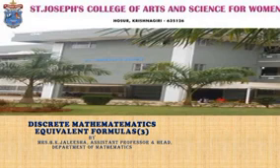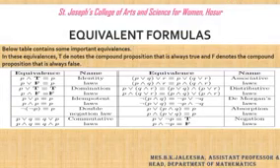Today we are going to see the topic equivalent formulas in discrete mathematics. Let's move into the topic. Here are some basic equivalence formulas which we are going to apply to get the other equivalence formulas. Before moving into those topics, let's see how these equivalence formulas arrived and how we proved them.